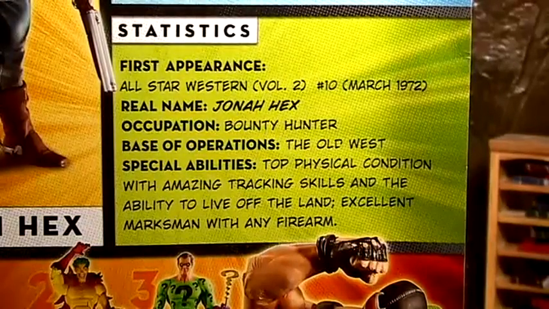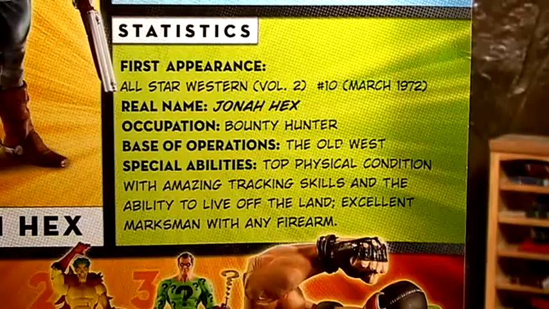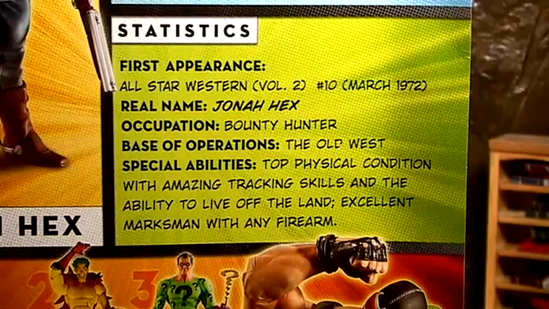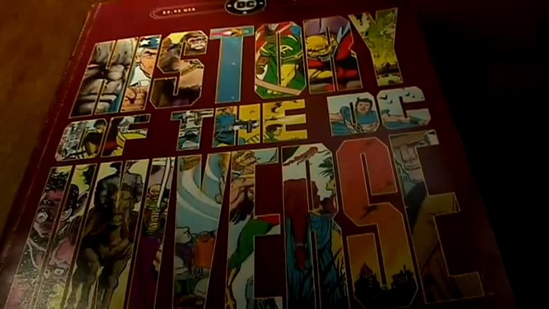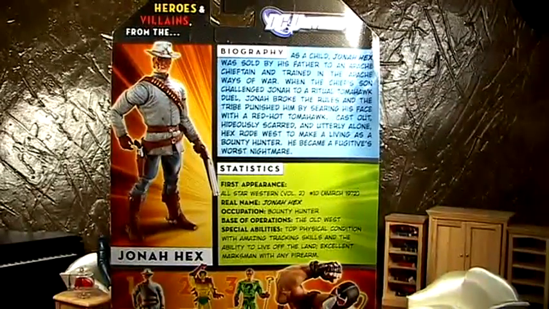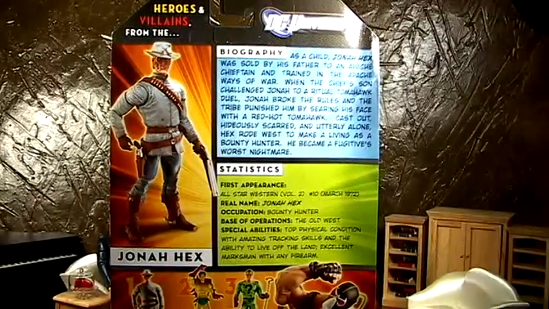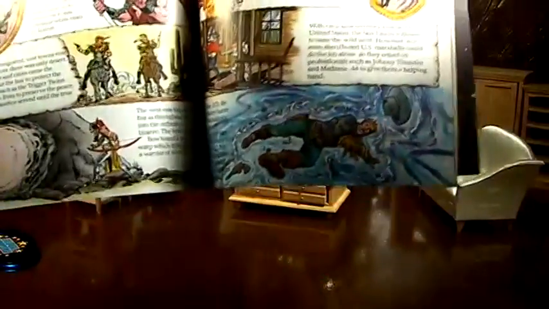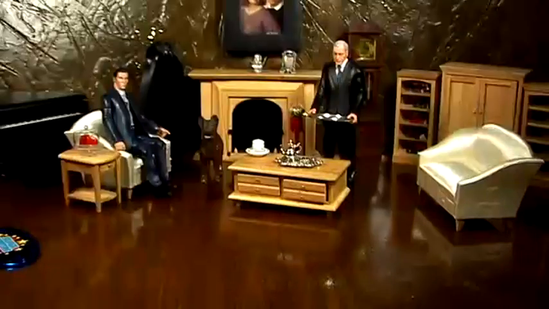Not to make this backstory even longer, I thought Jonah Hex was somehow in the future. And sure enough, here is a book called, let's see if you can see it here. I don't want to lose my place. It's called History of the DC Universe. This is before the New 52. This was written right after Crisis on Infinite Earths, because no one knew what the heck was going on. So they made this little timeline of the DC Universe. So everyone's like, oh, okay, I get it now, DC, thank you. So look, there's a picture of Jonah Hex, and you're like, what's going on? So let me read it to you real quick.